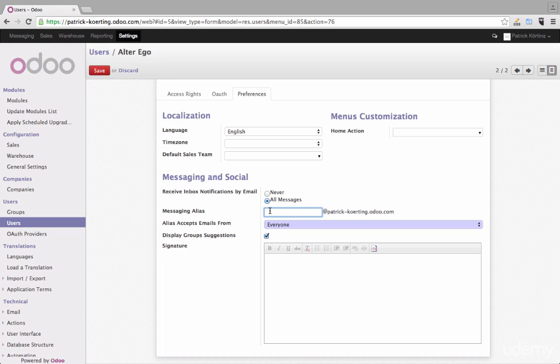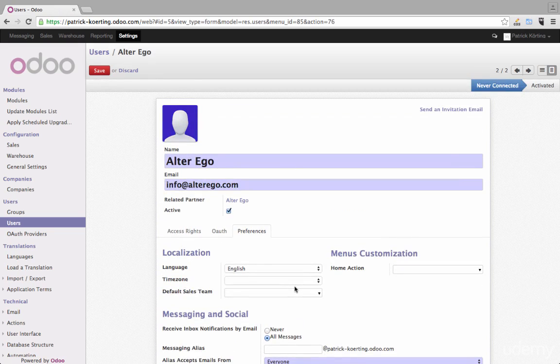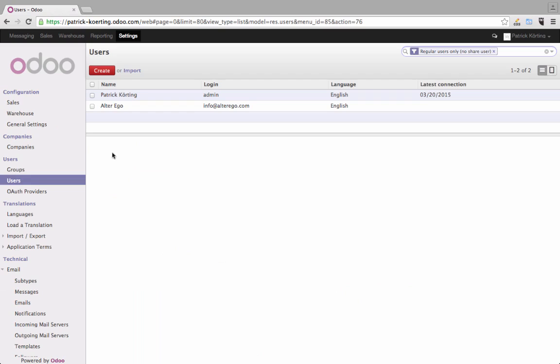This is about the messaging, external messaging via email. Send all messages. We will get to that point later on. And here you can just type in for later. This is the point where you set up the email signature that is put on below the email messages you send through the system. Pretty easy. So just set another user so you could test the messaging, calendar and stuff we will do in the next lectures.